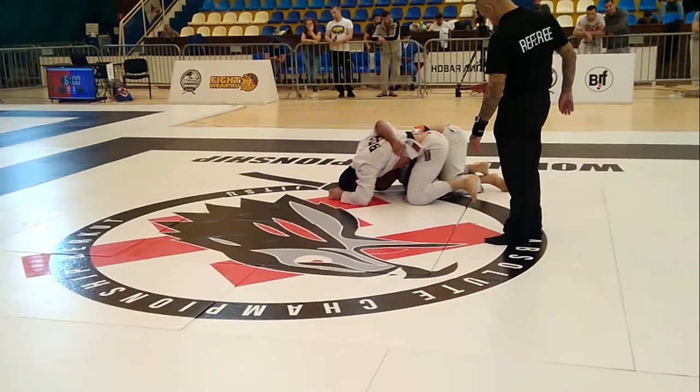So there's two basic sweeps in the half guard. One is getting on top and smashing him on my left side, and the other one is ducking under and sweeping into the other side. Yeah, so me getting on top, smashing him to my left side, or getting underneath him and sweeping into my right side. So with people like this, I prefer to duck under.